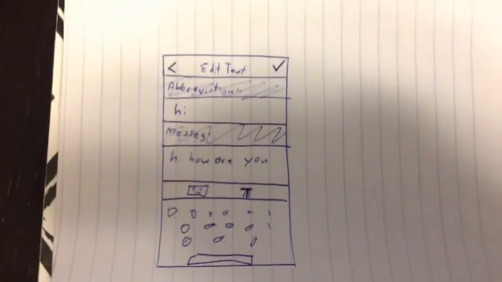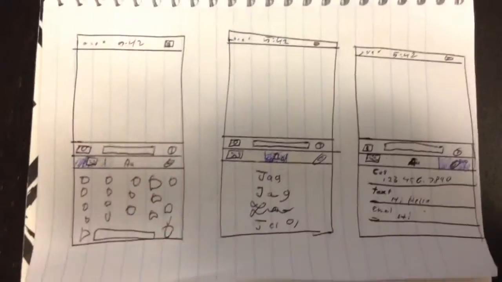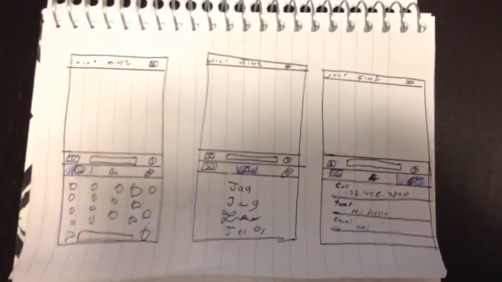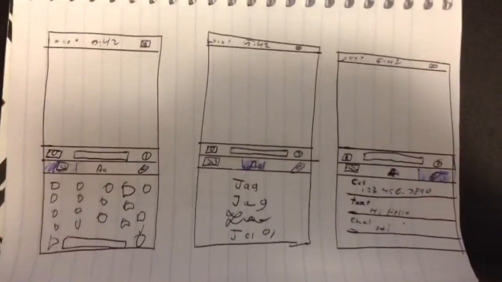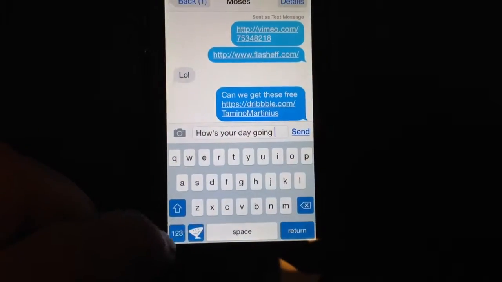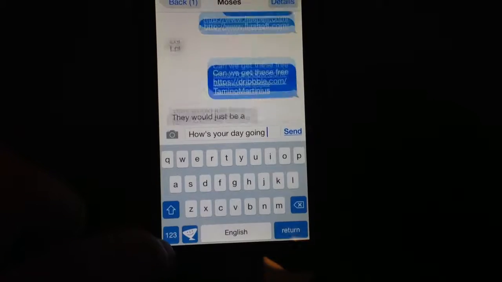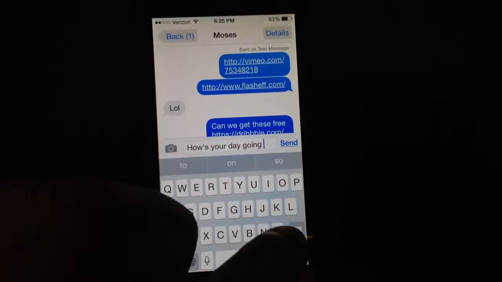So now let's just say we are in the messaging field, or in iMessage, or in the email format, or again wherever I could type. This would be the keyboard setup. Let me go back to the message over here. Oops, let me bring it back. So this is the keyboard.